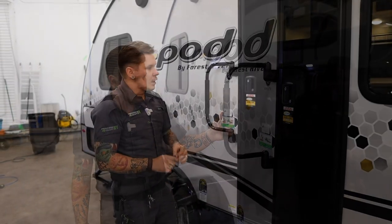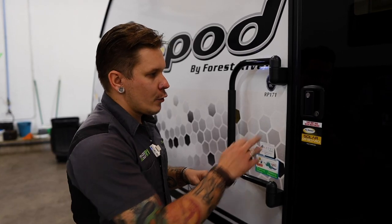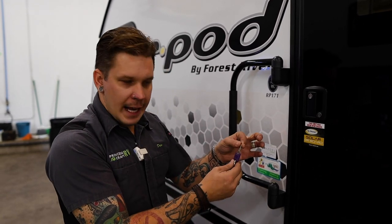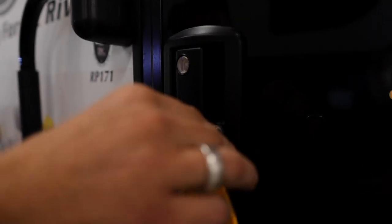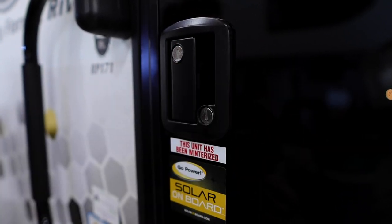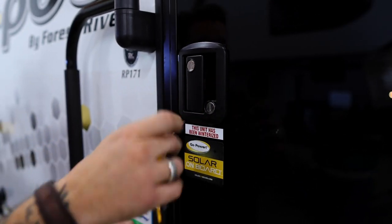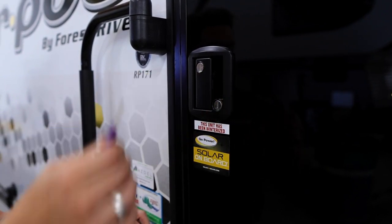whichever you prefer. So we have your entry door lock handle here, entry door handle. This is equipped with not only a deadbolt lock, but also a latch lock as well. So it's going to utilize this purple key here. When we want to lock that deadbolt, we of course insert the key. We turn the direction of the deadbolt activation, which in this case is going to be towards the left. And then we return back to center, and that allows us to remove the key. That deadbolt is now in the locked position. To unlock, we of course do the opposite, which is turn to the right, return to center, remove the key.